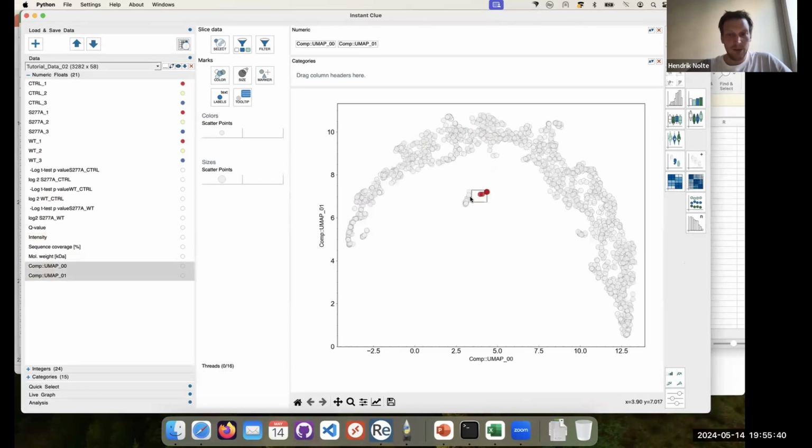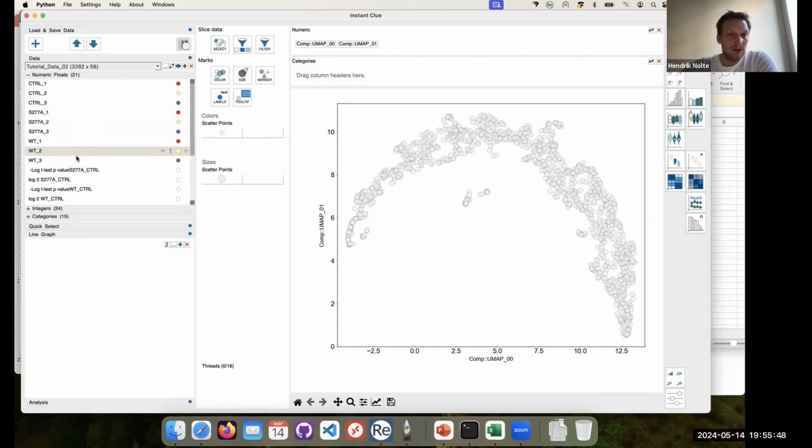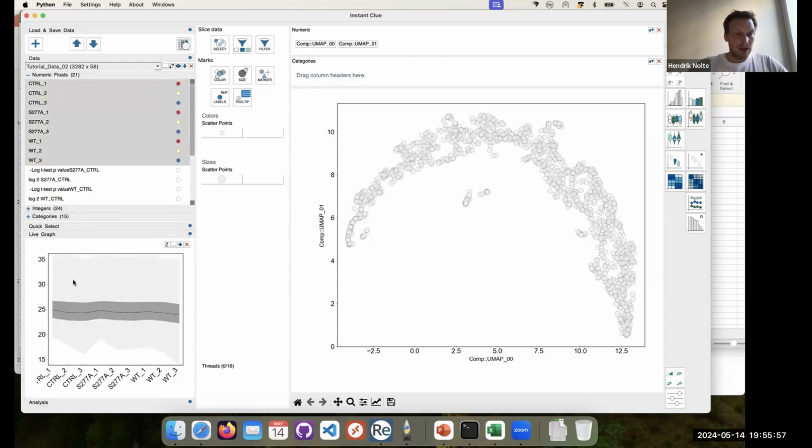So now each individual point is a protein, and I'm just showing you how we usually use this to analyze it. Again, I said we first do some statistical tests like an ANOVA, and then we are calculating the UMAP, which is a very convenient way to summarize a lot of data into one single plot. And you can assume that the more similar the proteins behave over the samples, the more they will be in one cluster.